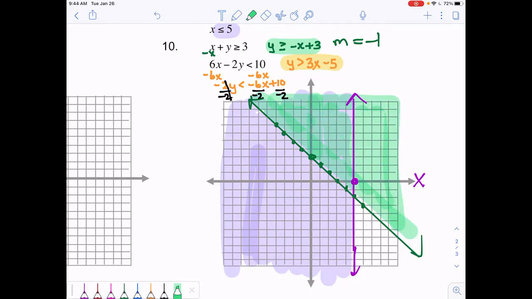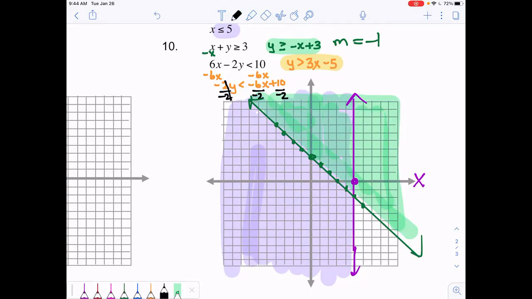Mr. King yesterday had you look to give yourself an idea of where this graph is going to have a solution. Where would it be located? Right now, the solution is going to be somewhere in that region because that's where both my purple and green are overlapping. But we have a third inequality to graph. I know my answer needs to be in between these two lines right now. Everything else is not a solution. So whenever I graph that third line, my answer has to be in between those two.